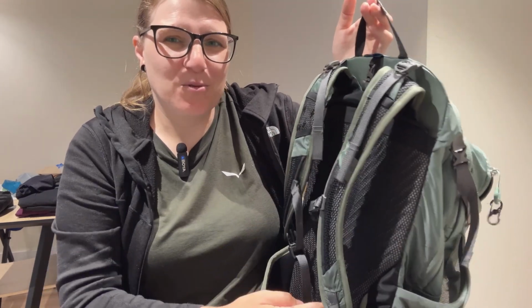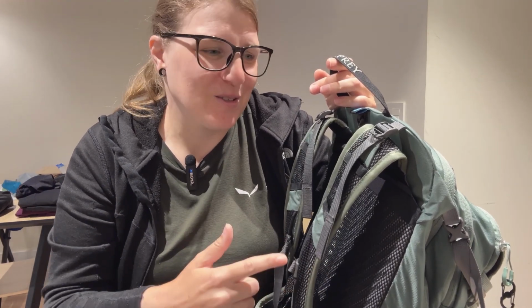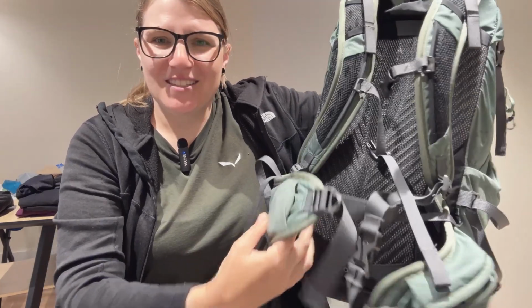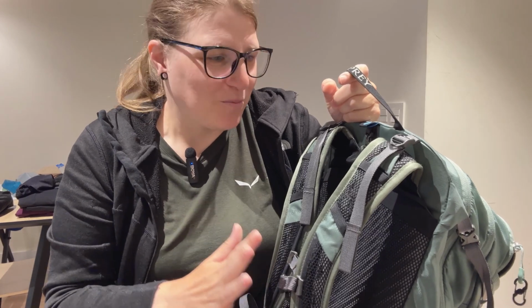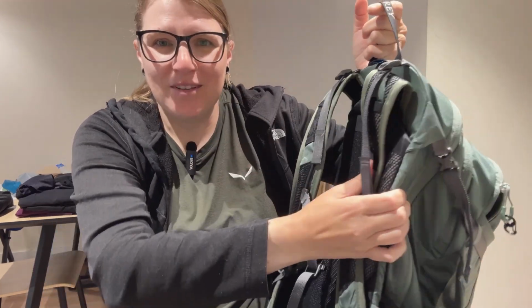The backpack has two different torso lengths. I went with the smaller one, and since it's a very lightweight backpack, it has a little bit less comfort than those full-blown hiking backpacks. But since I tried to pack as lightweight as possible, and this is only 25 liters, I don't need all these paddings and cushionings. Even though the straps are extremely thin on this one, and the hip belt is very thin, it's extremely comfortable for me to carry and I have no problems anywhere. Even though it is so lightweight, it still has a little bit of a frame inside, so I have been very happy with my choice of backpack.